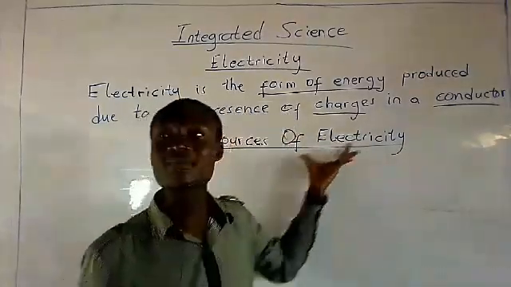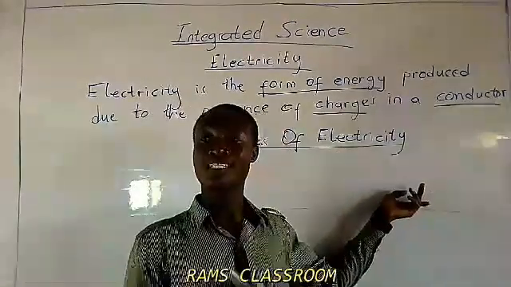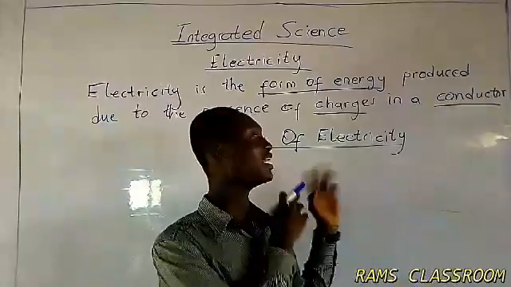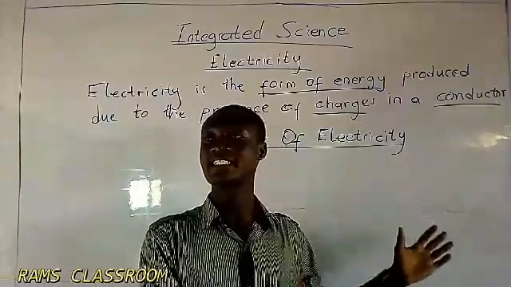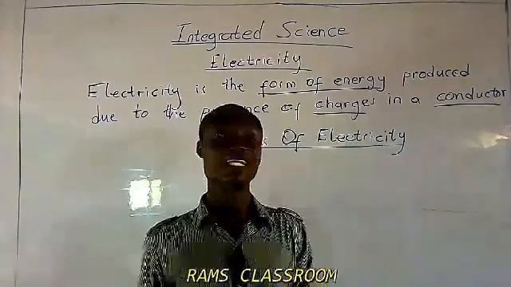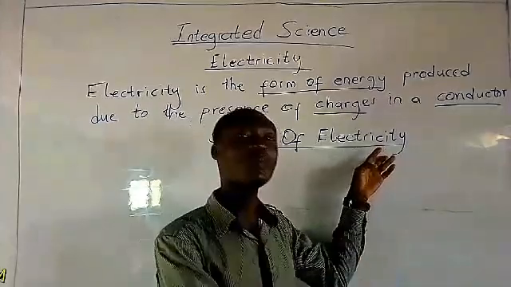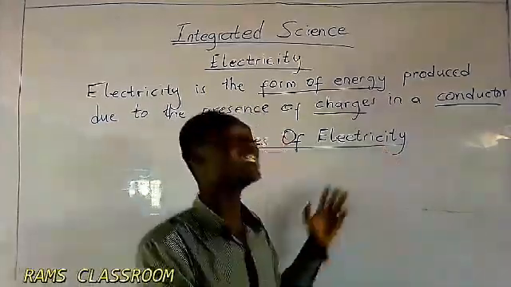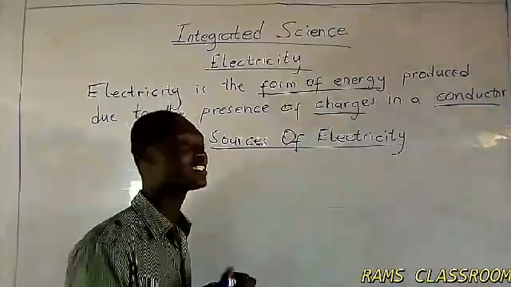So now, electricity being a form of energy means we can neither create nor destroy what? Electricity. So if you want electricity, it's just what? Converting energy from one form to another. And the other form we are talking about here is what? Electricity. So we transform energy from one form to electricity, as another form of energy.